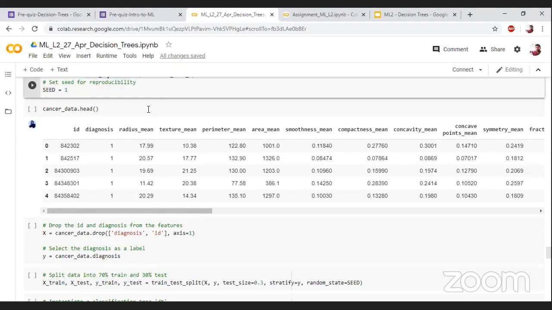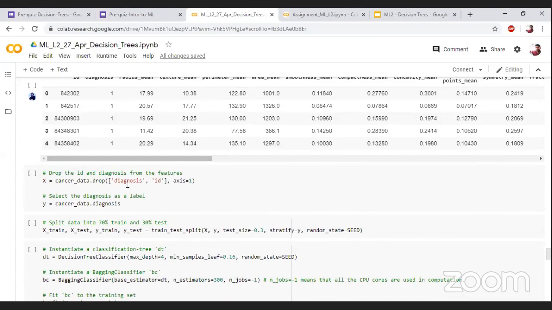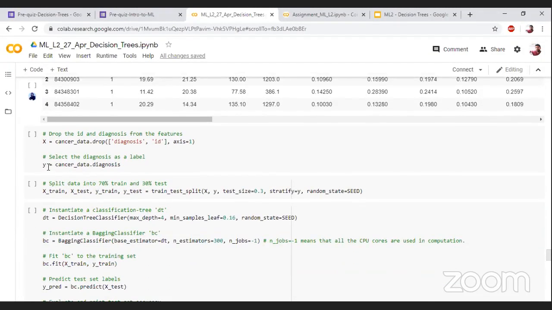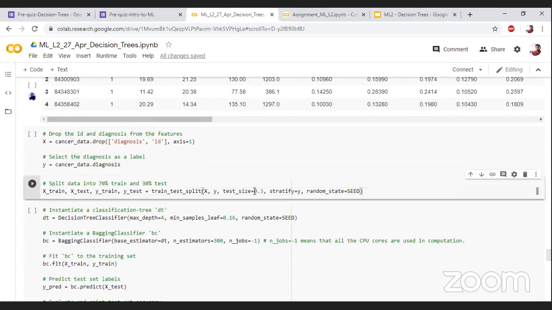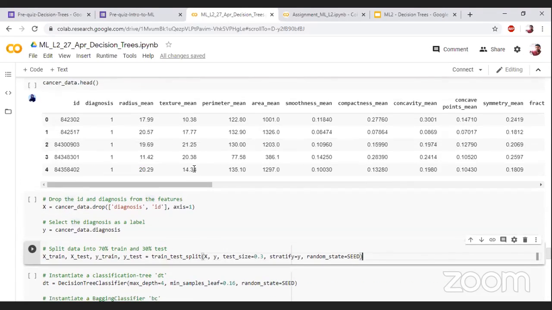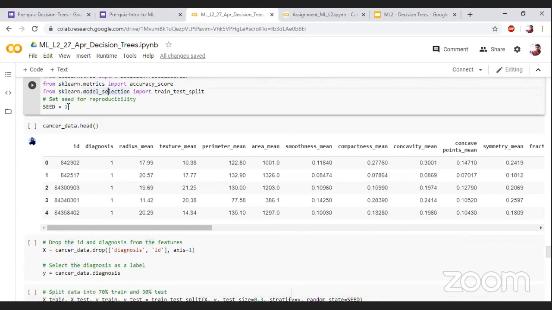Here I have imported the bagging classifier and decision tree. These two are functions, accuracy score to measure the accuracy metrics, and this is a function from the model selection library. Seed is just a variable to ensure the reproducibility of results. Again, we are using the cancer data. These two are for separating out the input and output of the model. Y is the label for the model. Then we will split the data in a 70 to 30 ratio, with random state equal to seed, where seed is defined as 1.